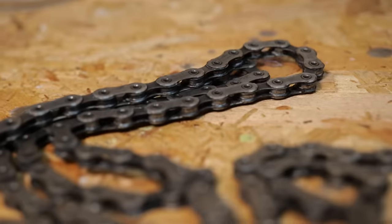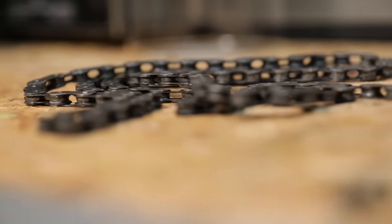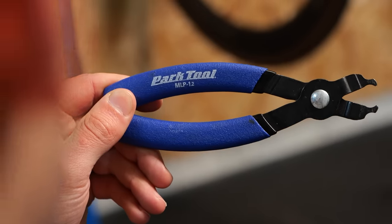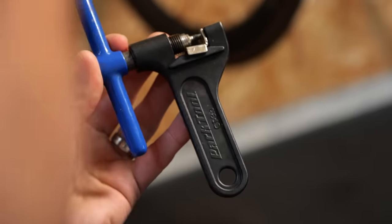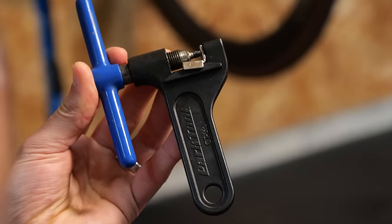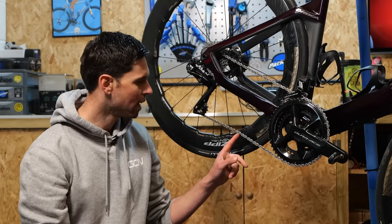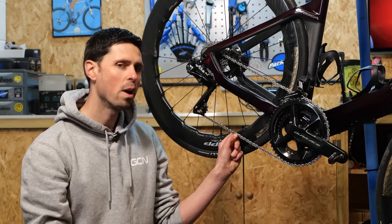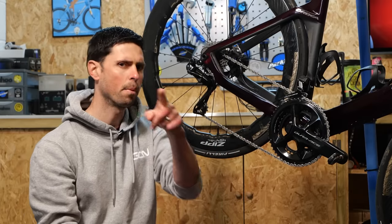Or you have the second option. Step three: remove the chain from your bike for the hot wax method. If you have a quick link, it's pretty easy to remove your chain using something such as the Park Tools MLP 1.2. If you haven't got a quick link, you can use a chain tool to drive out the joining pin, and when you put the chain back together, you can refit a quick link. Do note: some quick links are designed to be single use. In my experience, you should be able to get around three to five uses before they come a little bit loose and need replacing — but proceed with caution.